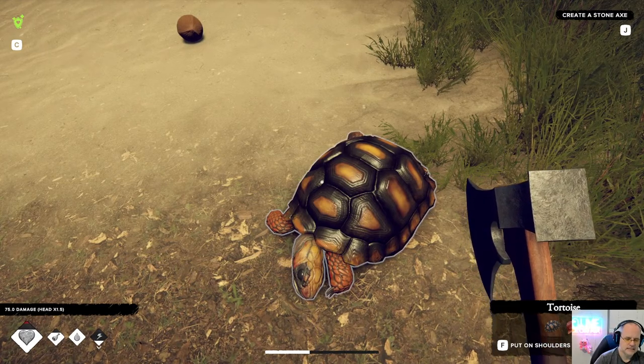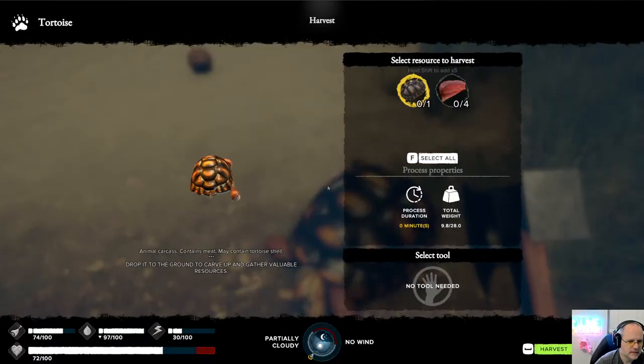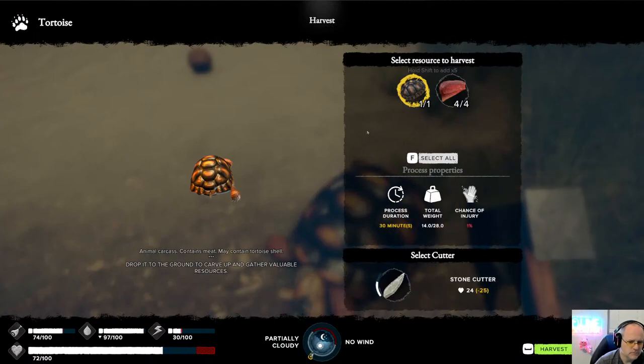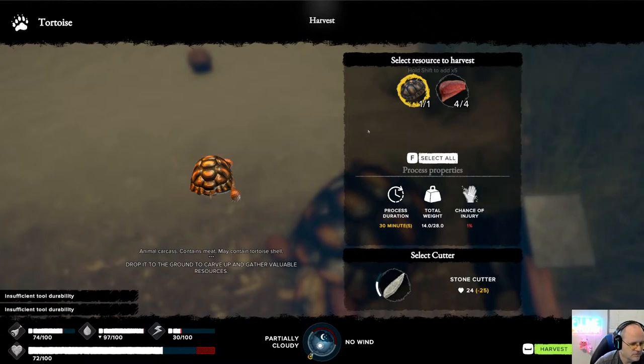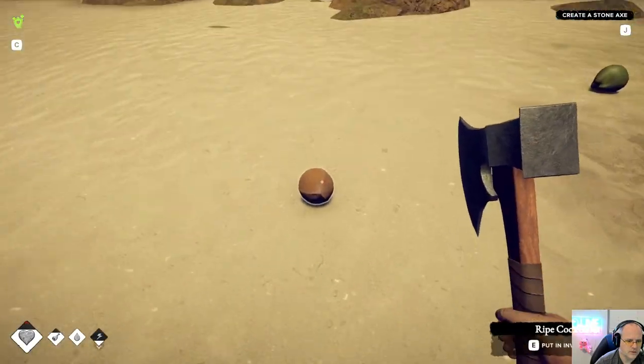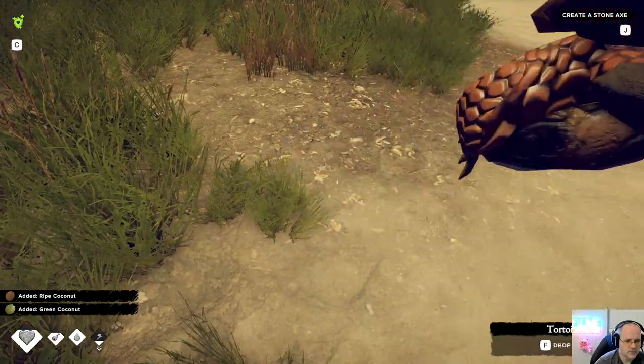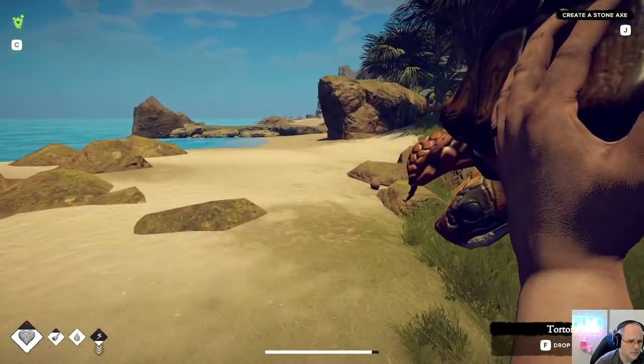Yeah, that kind of sounded horrible, but I'm hungry. It is what it is. Insufficient tool durability. I don't have enough tool durability. That sucks. That's okay though. We're going to put him on my shoulders and he's coming back to base camp with me.